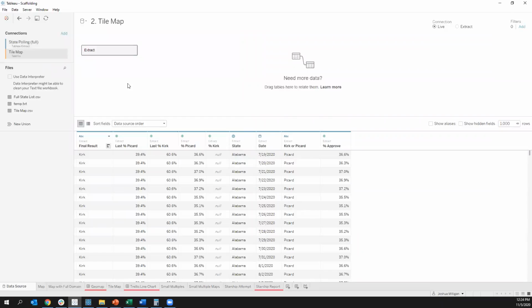People have been doing this for a long time in Tableau, but up until the data model, you'd have to do it with blending or maybe joining it in or something. But this is great because now all I have to do is just relate it to my data set.